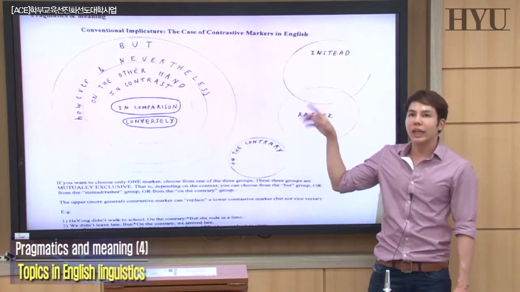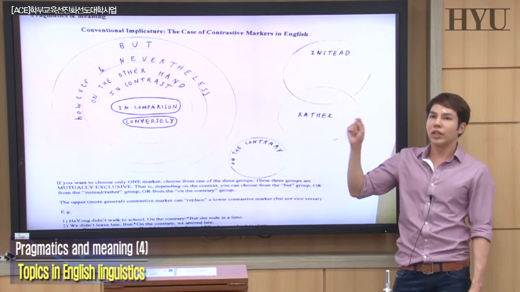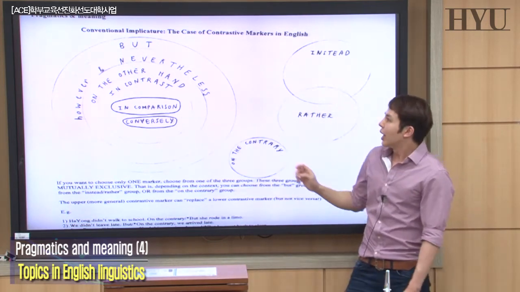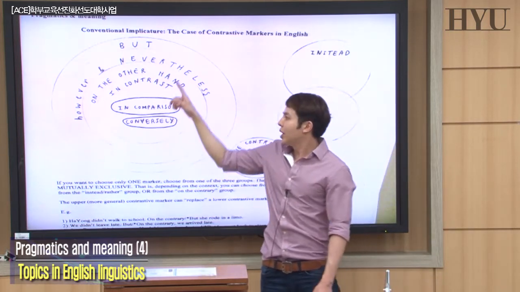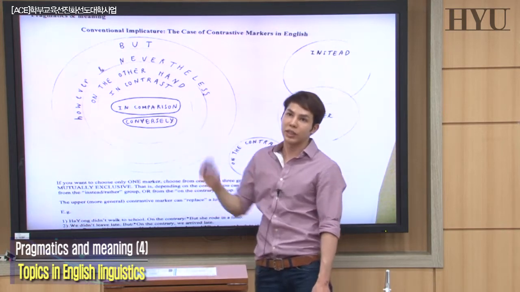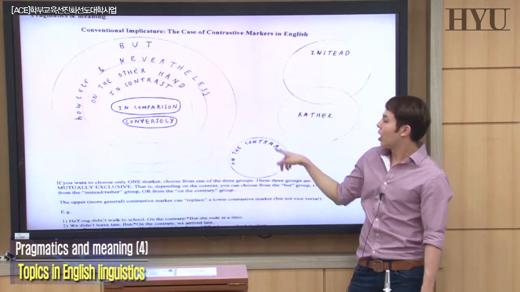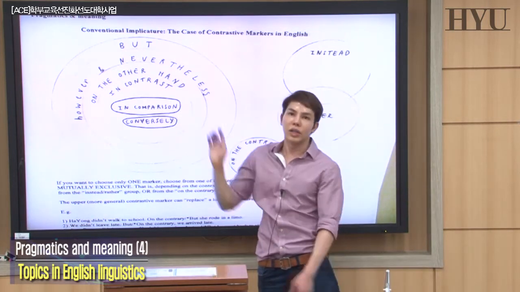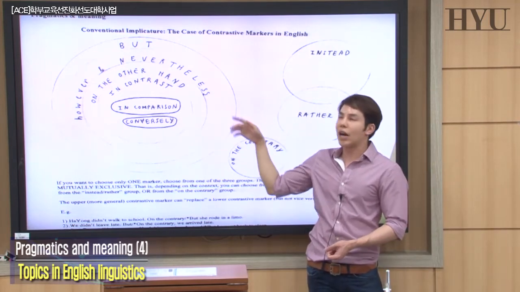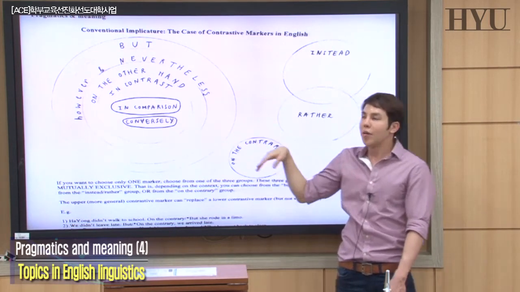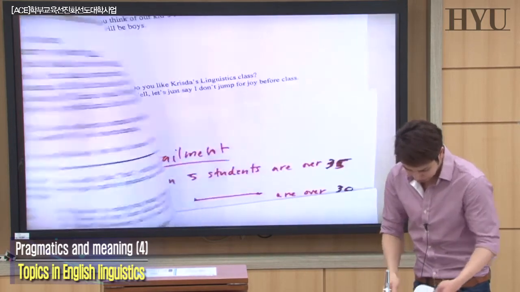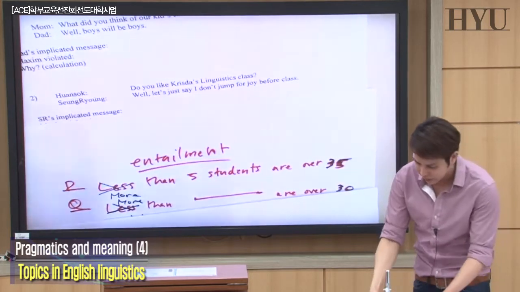I want to point out that in English, there is a conventional implicature for every single contrastive marker that you use. When you use conversely, you might not be able to replace conversely with but, for example. And sometimes you cannot use on the contrary when you mean but. So we'll come back to that, because there's a specific implicature that arises out of each contrastive marker in English. But this is a long story, so we don't have a lot of time today, so we'll skip that. And we'll do more practice on the last page.